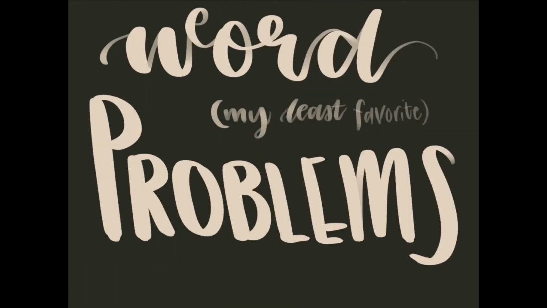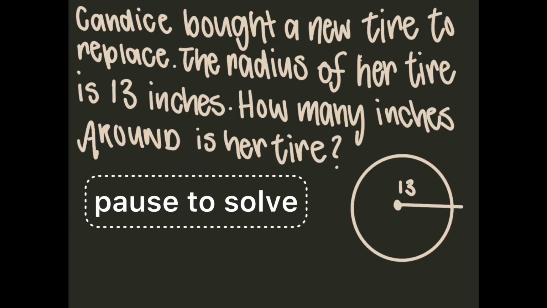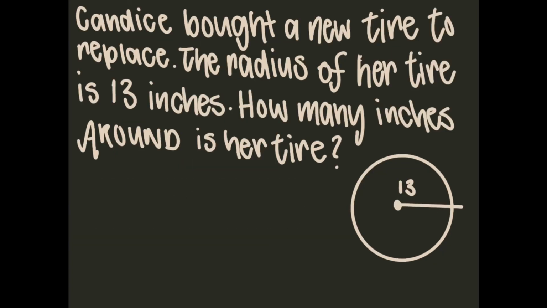My favorite word problems with circumference. Candace bought a new tire to replace her old tire. The radius of her tire is 13 inches. How many inches around is her tire? And the radius is 13. This is a little hard to do since there aren't many circumference word problems. It's mostly math problems.